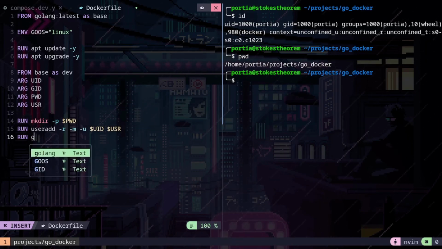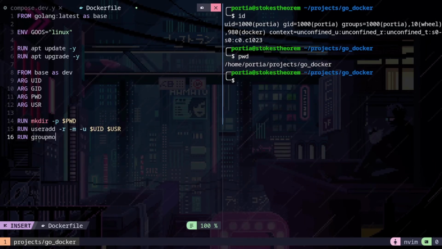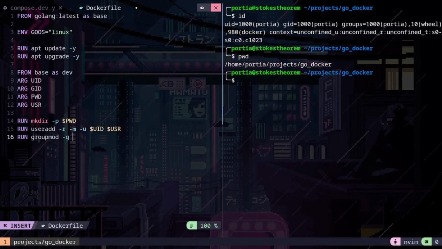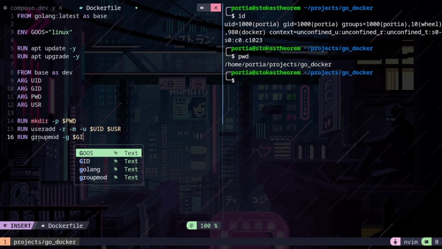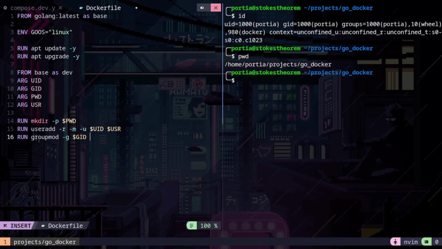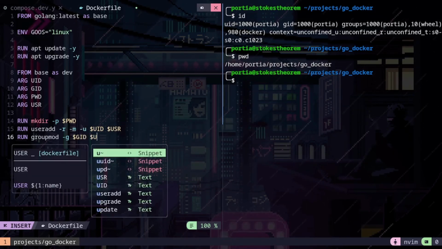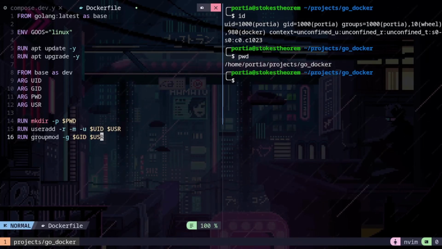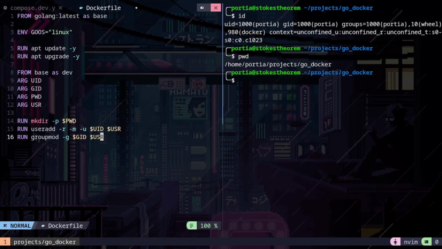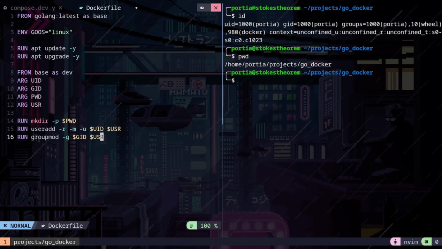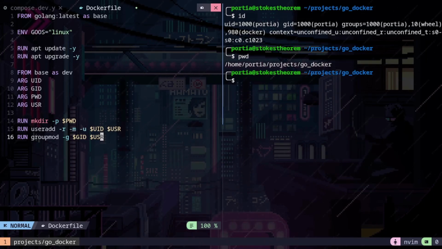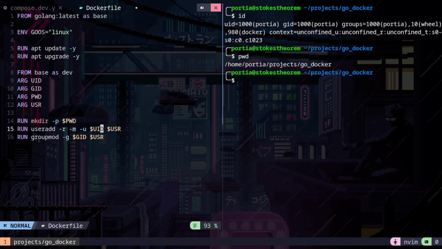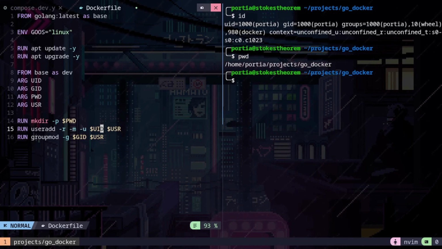Oh, I remember why. We need to also add our group ID here and our users. So this one creates the user and this one modifies the group of our user to have the same ID as our real user.